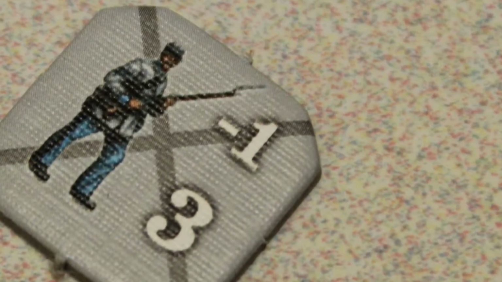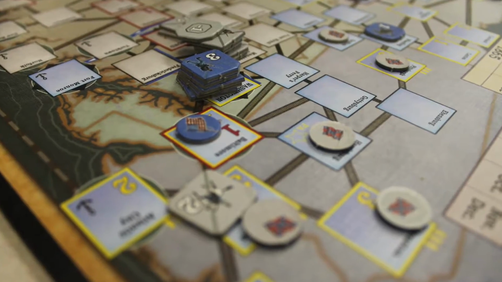And that is a negative 1. Essentially, it's a negative 1 to your enemy's die rolls against that unit. So that's another way you can modify the dice rolls a little bit.